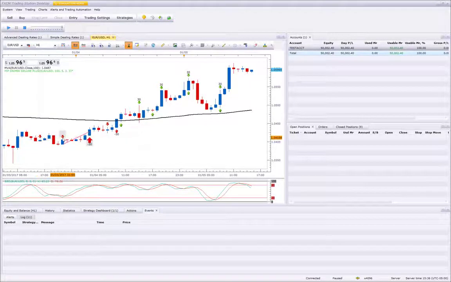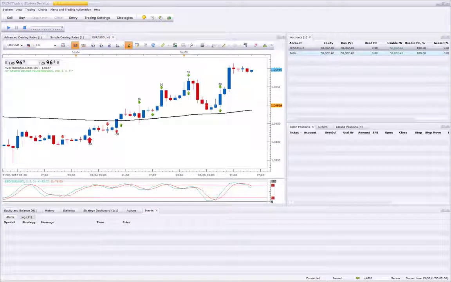We look at the next trade, it was another sell. We had the blue line crossing below the red, below the moving average, so it's sold. Everything looks good so far. You'll also notice that during times when the blue line crossed above the red line, we did not see a buy trade, which is good because we only wanted to place buy trades when price is above the moving average. Now if we look to some of these buy signals, we can see when the blue line crossed above the red line and price was above the moving average, it did place a buy trade, and it placed a few of them actually. So this strategy looks like it's doing exactly what we want it to do.